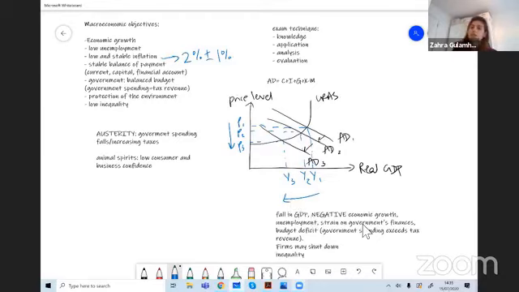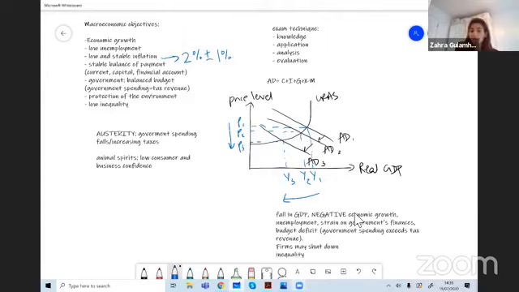A lot of students tell me, I just don't have enough to write. And that's because you're not linking your diagrams to your chains of reasoning. You must use your diagrams to back up your answer. Going into year 13, you'll have a lot more diagrams as well. So it'll make your chains of reasoning a lot easier as long as you're comfortable and know how to use your diagrams. Always use diagrams to back your answers.